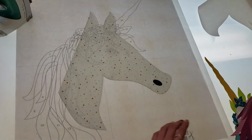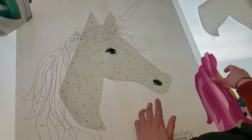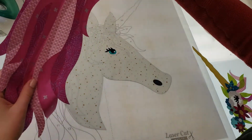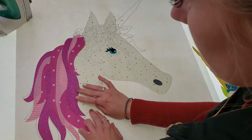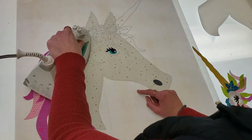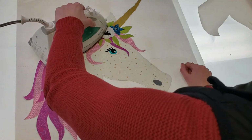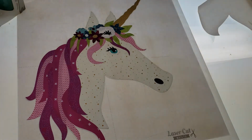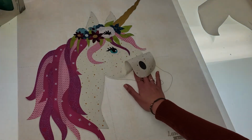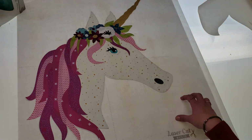Okay, so now that we have each of our separate units done, we're going to fuse them all together, so that way we can pick the whole unicorn up and fuse it down to the background fabric. So now that we have our whole unicorn head done, we can go ahead and take this off and go put it on our background fabric, and we will show you guys how to center your background fabric on your layout guide so that way it's centered.